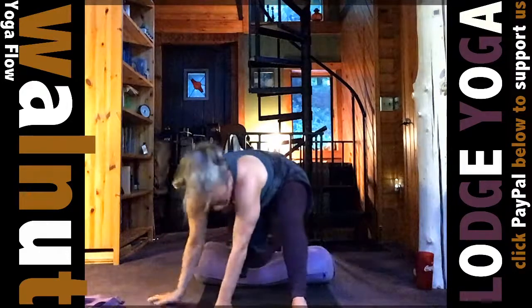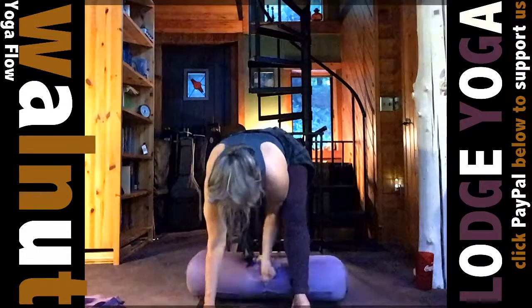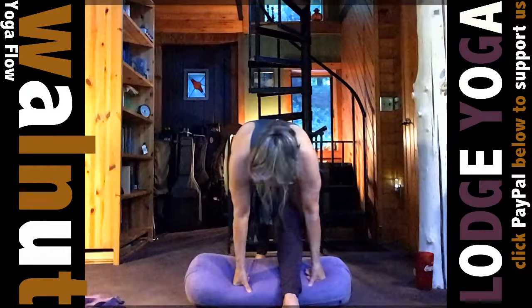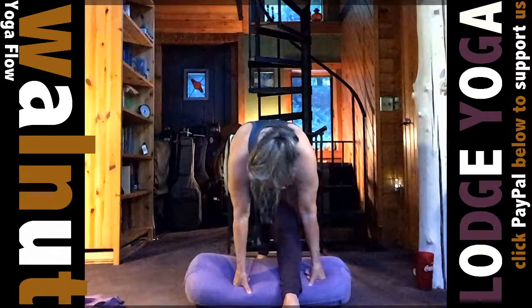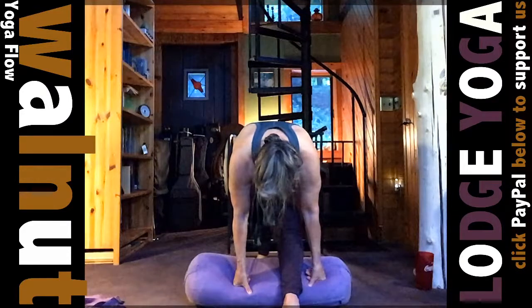Rotating to the front. Tuck your back toe under and stretch your legs to straight. Move that bolster up if you need it. Press the ball of the foot into the floor. Pull that left hip back. Push your right hip forward. Push your head to the front. Quad lifts and just stay there.